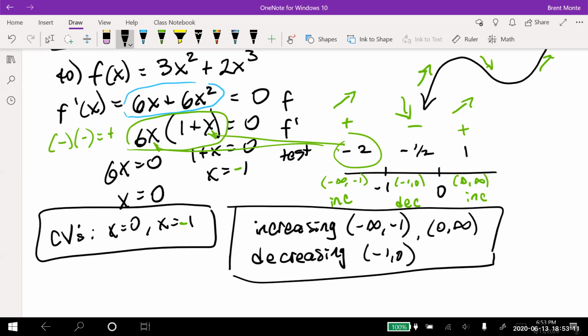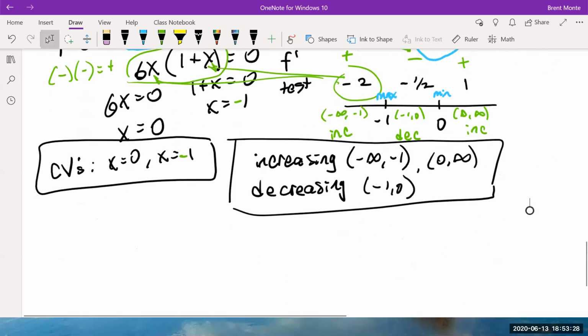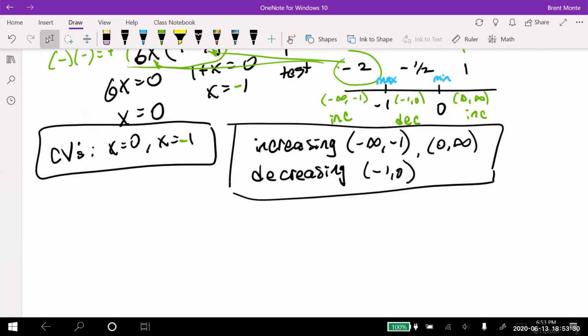Okay, but again, notice if the graph goes up and then comes down, there has to be a max. And if it goes down and then up, there has to be a min. So there has to be a max here, and a min here at 0. So we can list that. They do like to list it as ordered pairs. So they're going to say relative max. Now it's at -1, but we're going to list that as a point. And relative min, that was at 0.